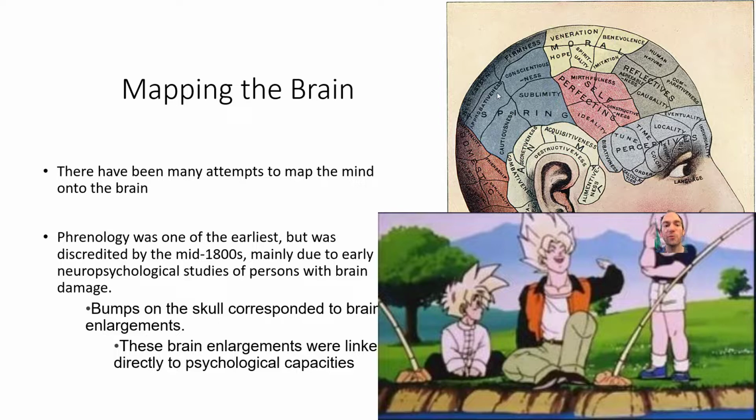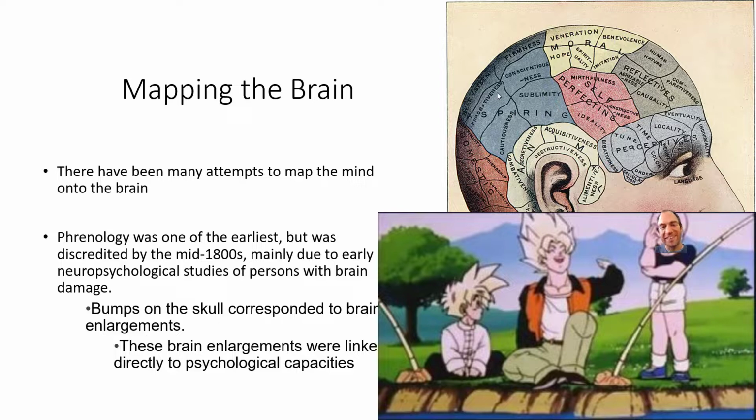So on the right-hand side, what they basically believed was, I can put my hand over your skull and rub your skull, and then say, oh, there's some bumps on your skull here. Those bumps mean that parts of your brain there are very large. Therefore, you're very hopeful. You're very benevolent. You're very cautious, whatever. So it's just feeling your skull and then coming to conclusions about your neurological makeup based on your skull.